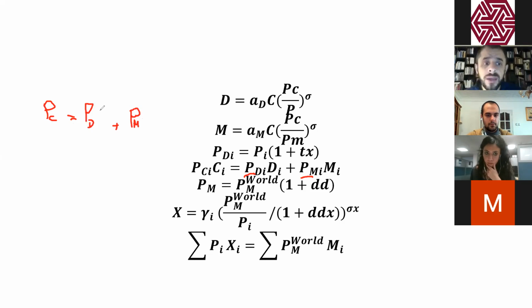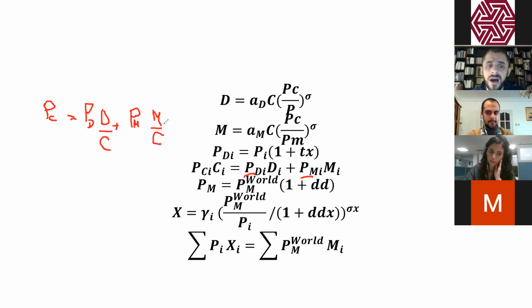So the weight of the domestic goods will be equal to D divided by C, and the weight of imported goods will be equal to M over C. So that's why at the end I can say that PC multiplied by C is equal to PD multiplied by D plus PM multiplied by M. And that's the price of total consumption that includes both imported and domestic products.